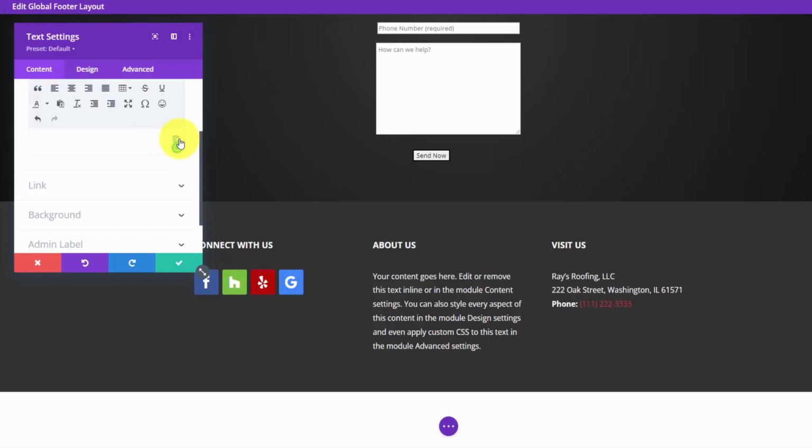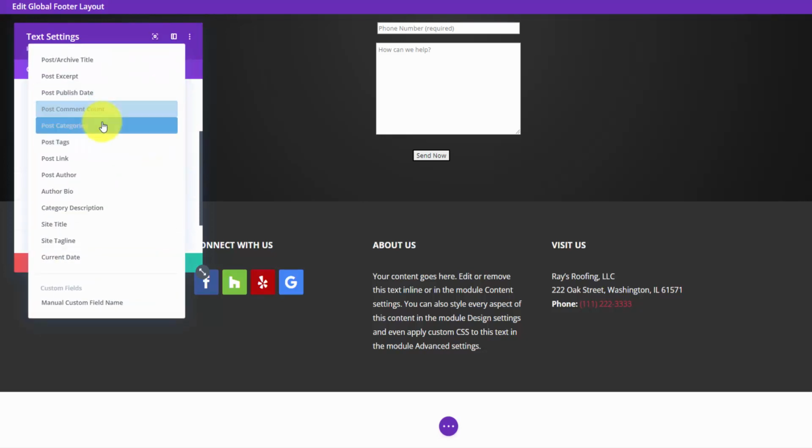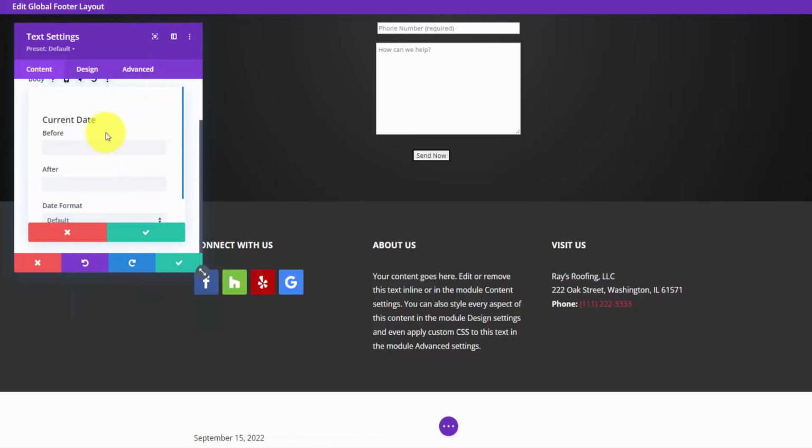But this is where you got to click here, this little plus button here. And we can add in the current date. And then we have our text before the date and after the date. So let me paste in this copyright text with the icon. And then I'll just do all rights reserved after. And you want to make sure you have the spaces in. So I got a space before that all. And I got the space after the C icon.